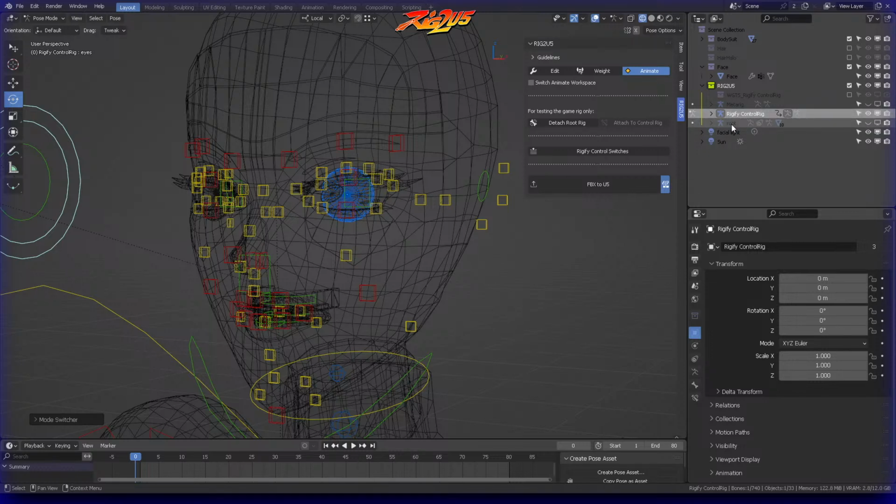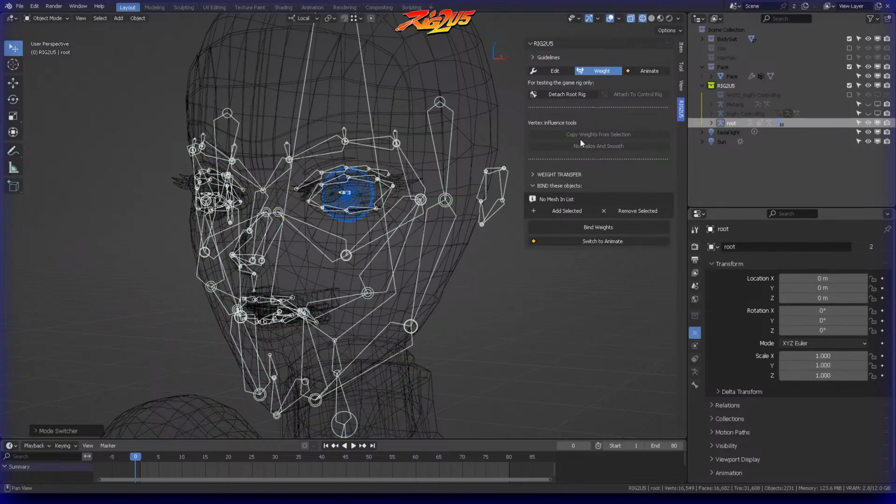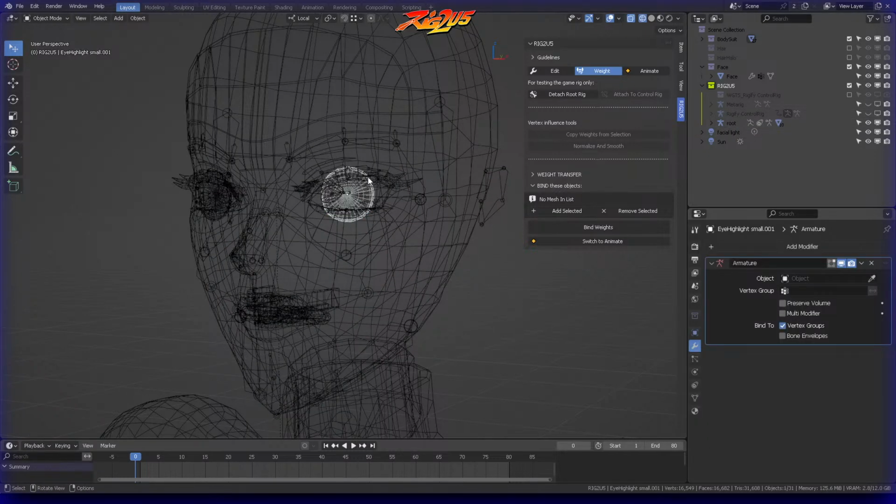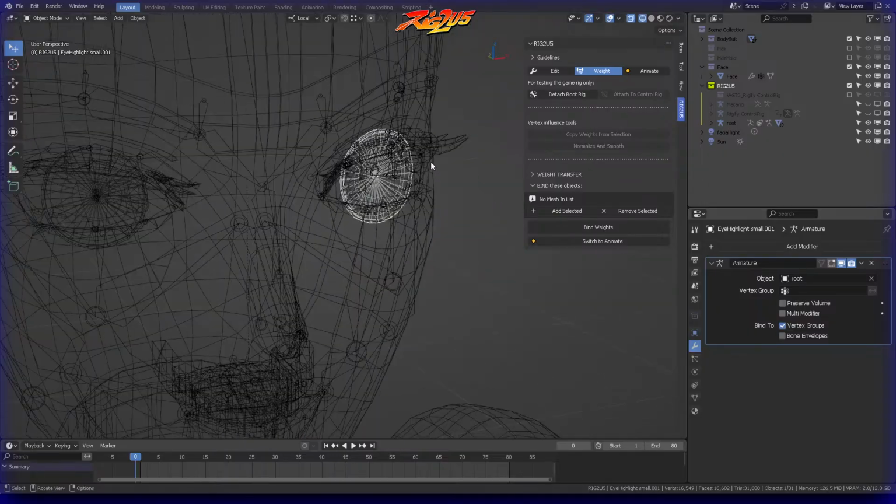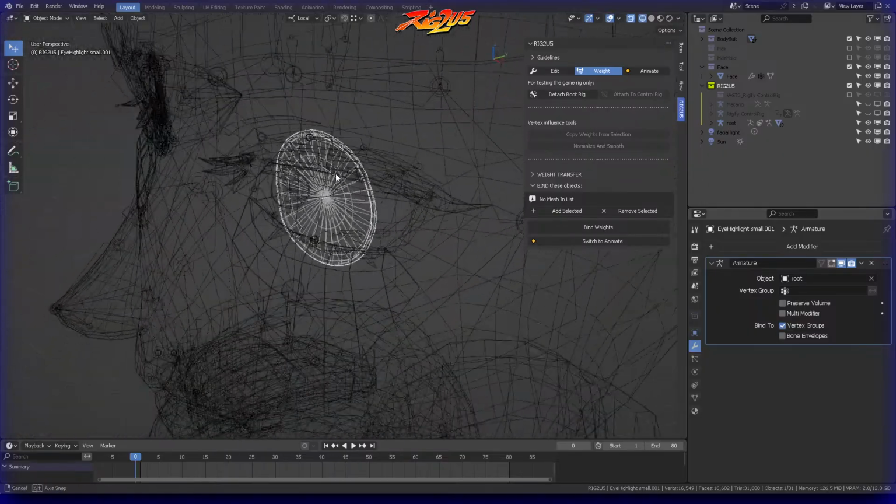So saving you from clicking here and there, confusing you from assigning weights here and there, it's not an option with RIG2U5. You can directly orient your expectations to the page that you're working on. In this case, weight will always work with the root model. So let's do that. I'm going to grab my eye, and the armature modifier will target the root.